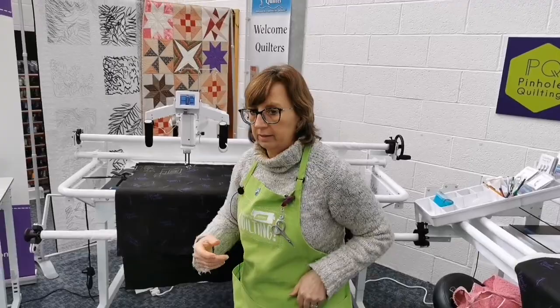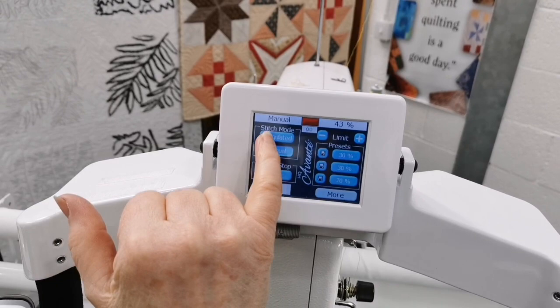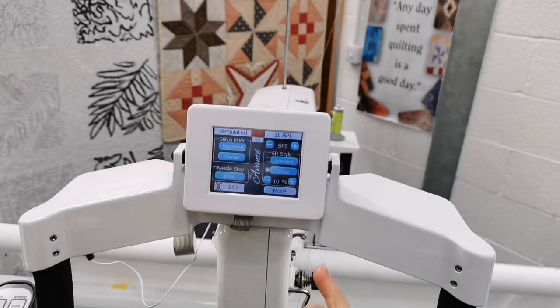For those of you on the Avanti then, the menu looks a little different, so I just wanted to quickly show you that. We've got stitch regulated or manual mode. We can flip between those two things. In regulated mode, we can go into precision, 11 stitches per inch. We can use our handlebars to change that, increase or decrease. And if we go into cruise, we set the percentage speed. So the one that I was doing, the equivalent on the Moxie, would be about between 3% and 5%.